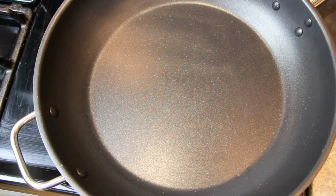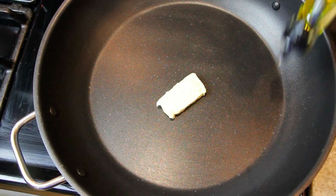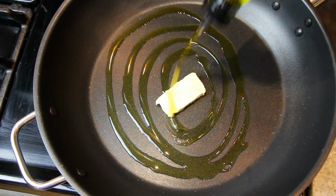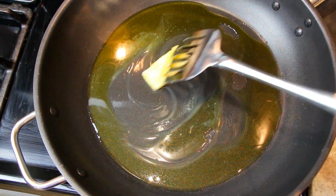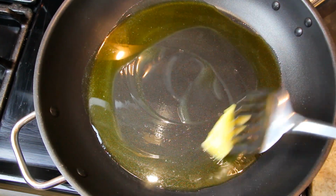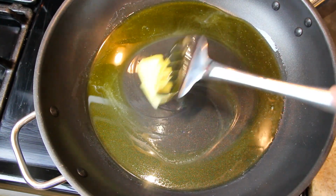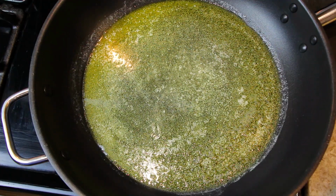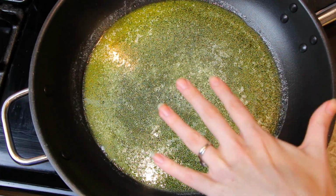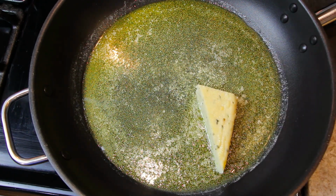Over a high flame in a large skillet, we're going to add 1 tablespoon of butter and a good amount of olive oil. We're just pan frying, we're not deep frying here, so there's nothing to be cooked through, just to get a nice little browning on each side of your polenta triangle. Once everything is melted and it's gotten to a nice high temperature, we're gonna start placing our little polenta triangles in there.